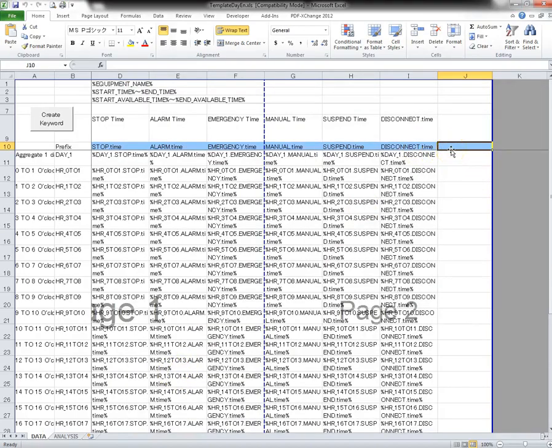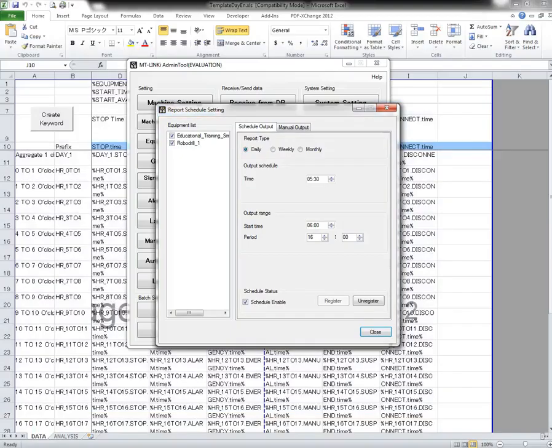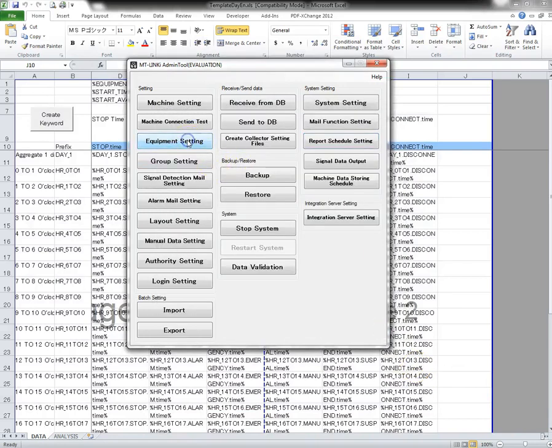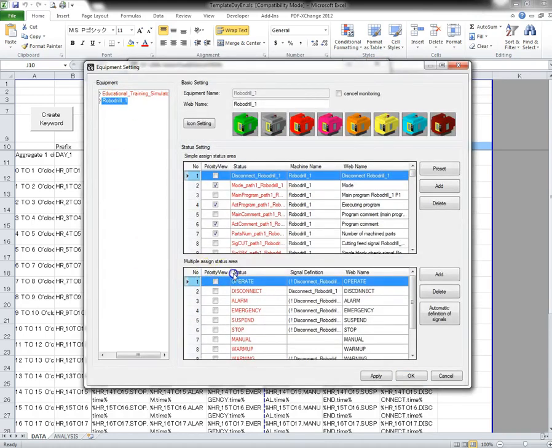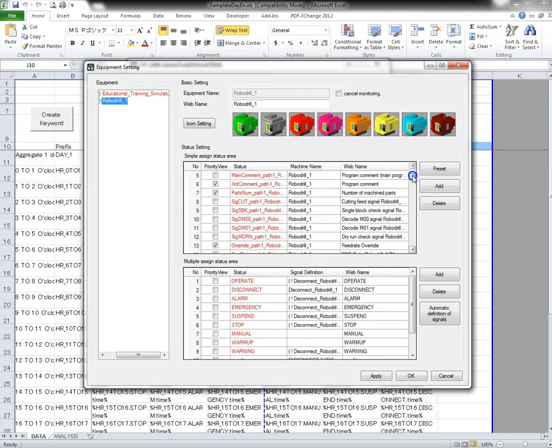We'll come to this blue bar, and in this case, this is where I'm going to enter in the signal name. Now I previously have designed it, and it's in the equipment setting. So I'll come to equipment setting, select my machine, and in this case I want to report on my feed rate override knob. However, you could do this for other signals as well, such as spindle load, temperature, etc.